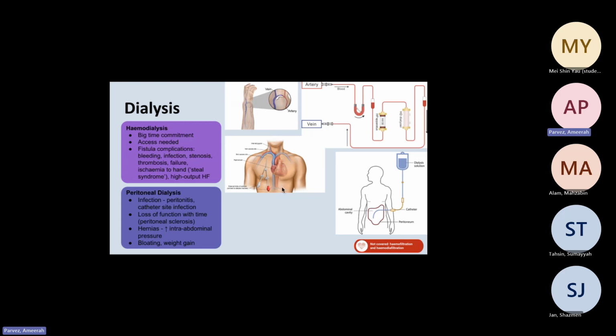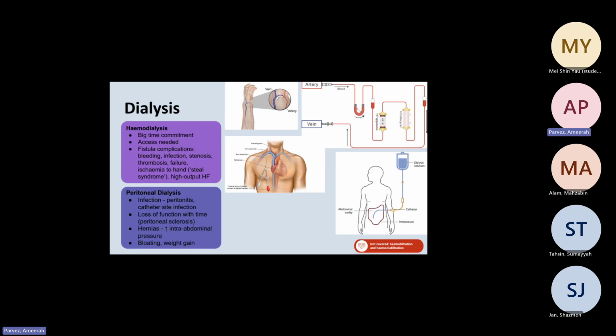So on the other hand, you can consider CVC as a method for hemodialysis. So if the person doesn't have an AV fistula, or maybe they have a problem, meaning that they can't have a functioning fistula, another option is to consider a central venous catheter. So there are broadly two types, so non-tunneled and tunneled. So non-tunneled ones are mostly used as a temporary measure until a more permanent means of access can be established.